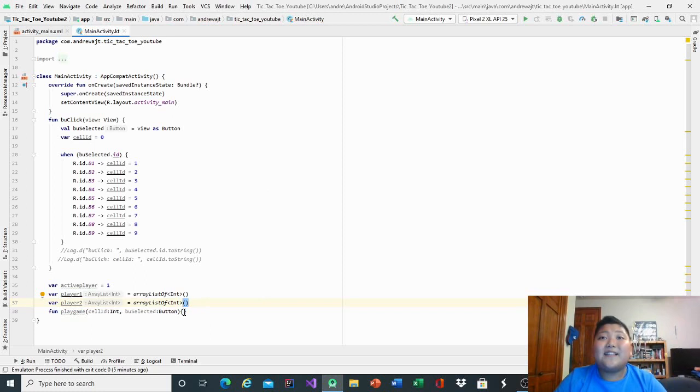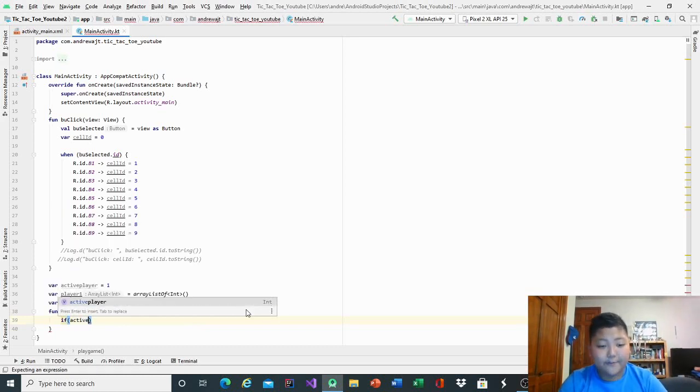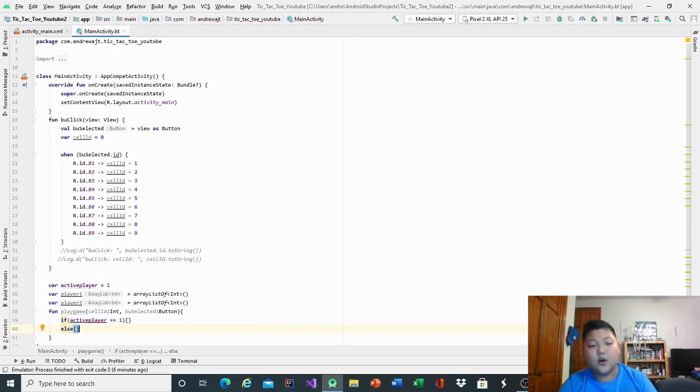After that, we'll go into the braces and use an if statement. If active player equals 1, we'll write this code. Else, we'll write in the code inside there. This is just templates.